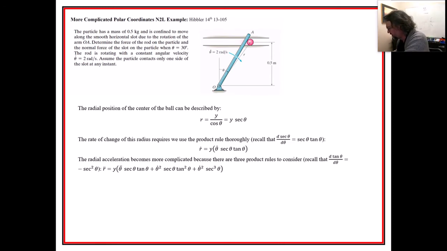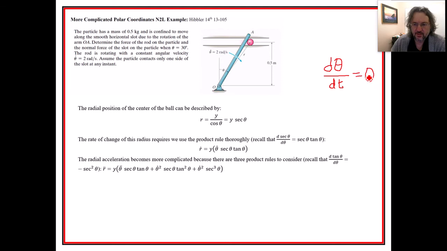Something else I think I should have included as part of this is to note that we're taking this with respect to time. I'm kind of ad-libbing here a little bit. But if you're going to take d theta dt right there, we're taking the derivative with respect to time. We're putting that there. That's going to be the theta dot that we need to put into the expression. As part of that. So yeah, anyway, taking the derivative of it looks along those lines.